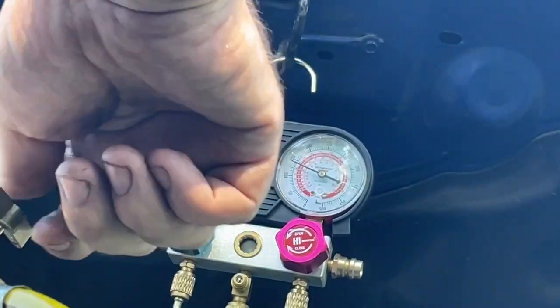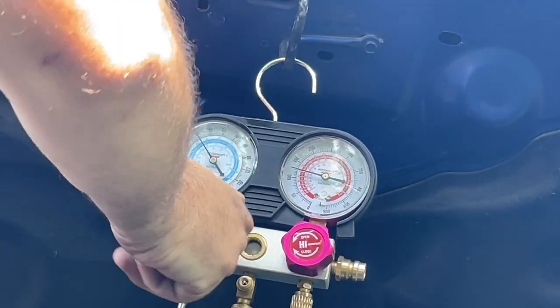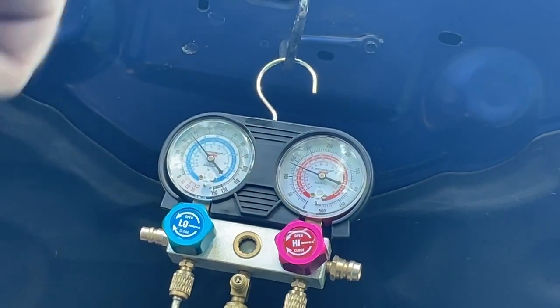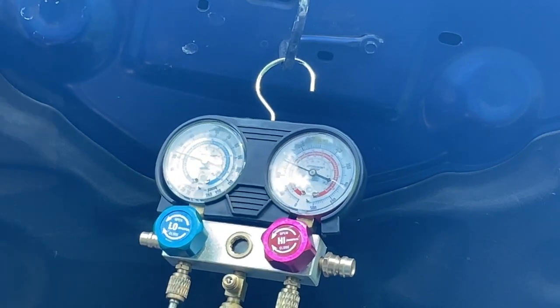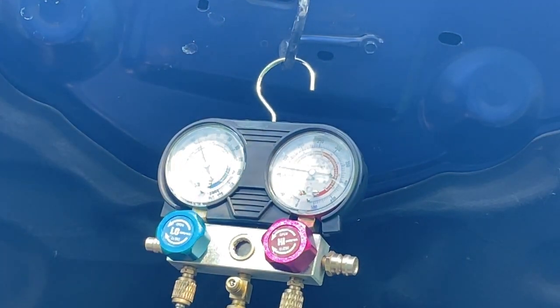All right, we're going to go ahead and shut our can off. Turn off our line. We're going to let it cycle for a little while, make sure that we got it. I think this can's about empty. I'm going to let this can chill out over here for a minute while I go check our temperature in our car and see if we're getting cold.